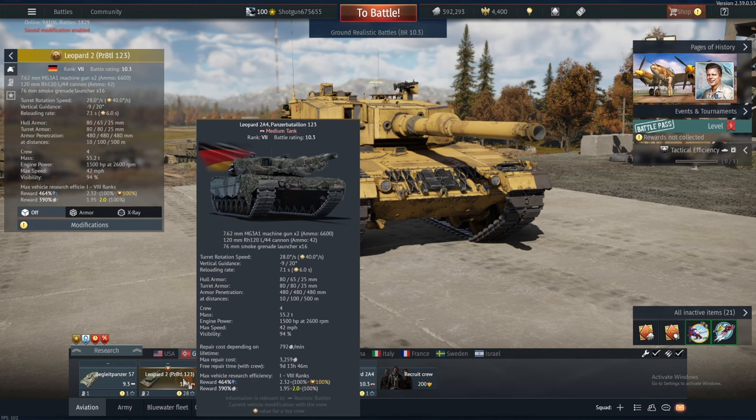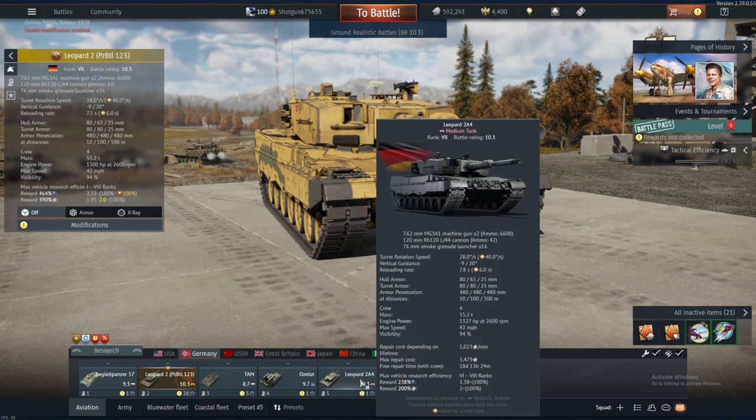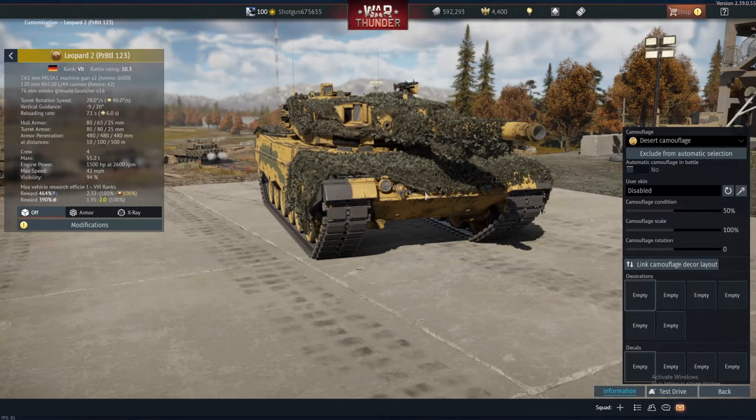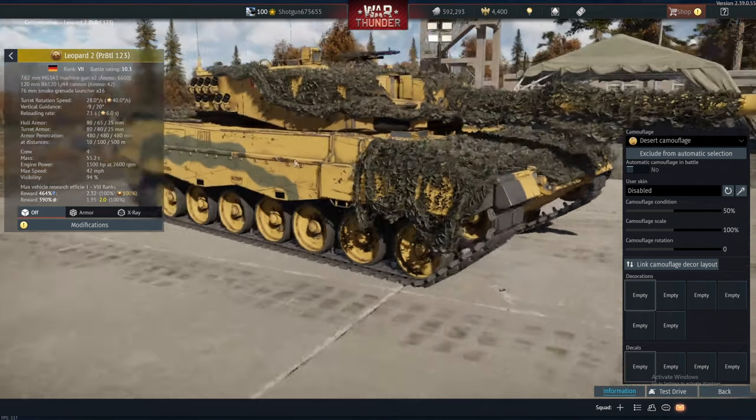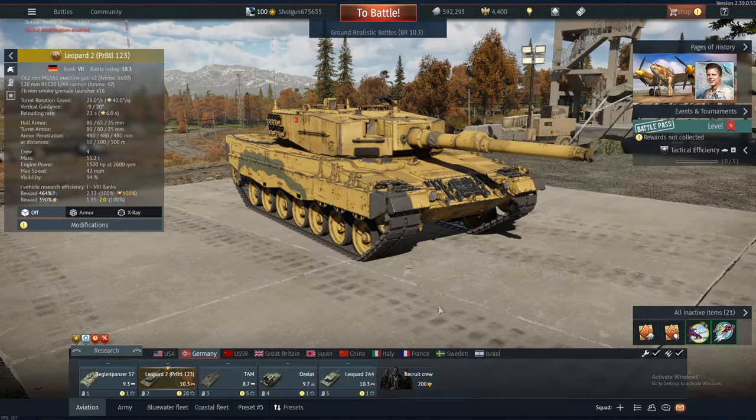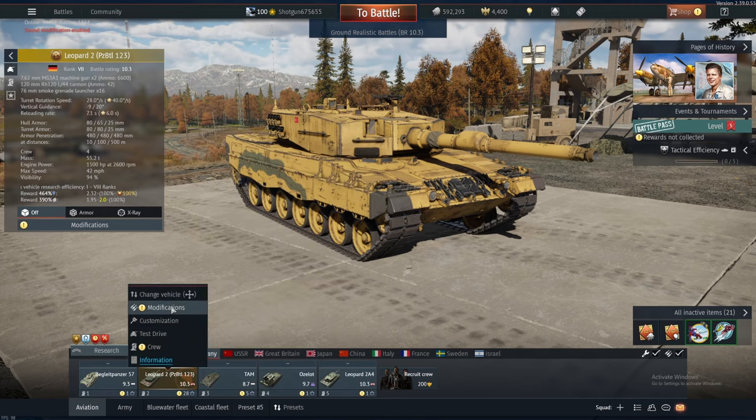Panzer Battalion 123. Basically, just the Leopard 2A4 with a premium modifier. It gets a camo net, which hopefully, I think, in the new update, should be able to be customized to the same color as your skin, which is going to be pretty cool. Anyways, we'll be playing the Leopard 2A4.